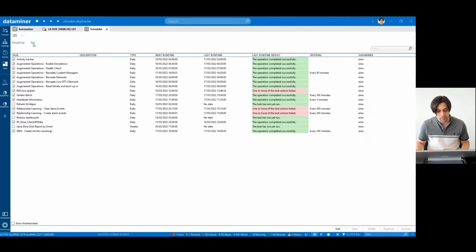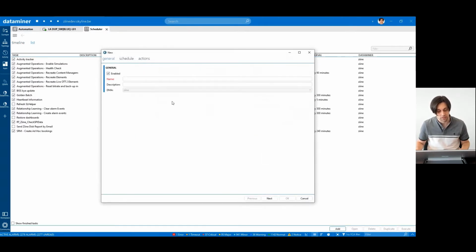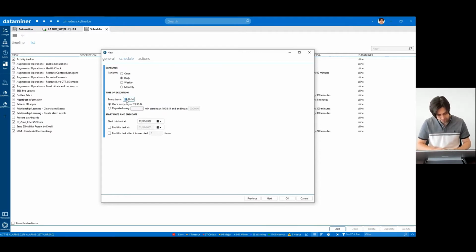In the List tab at the bottom, click Add to add a new schedule task. Give it a name like Disable Admin State. On the Schedule tab, simply choose when it should happen. I'll say, for example, at 7 p.m. every day. Additionally, you can select the period of time when this task should be active so that it can expire after a certain date, or you can set it to expire after running a certain number of times.